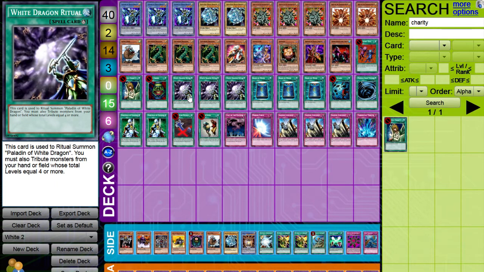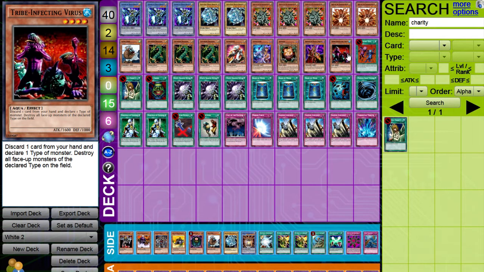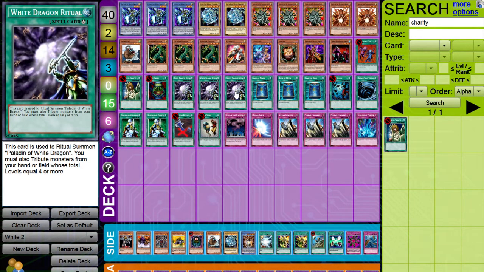We're running 3 copies of the White Dragon Ritual. For a long time, I was only running 2, but you might end up having to discard it for something like Tribe-Infecting Virus, or the opponent might Duo you. You could possibly even lose 2 off of that Duo, in which case pretty much your whole deck is useless at that point.